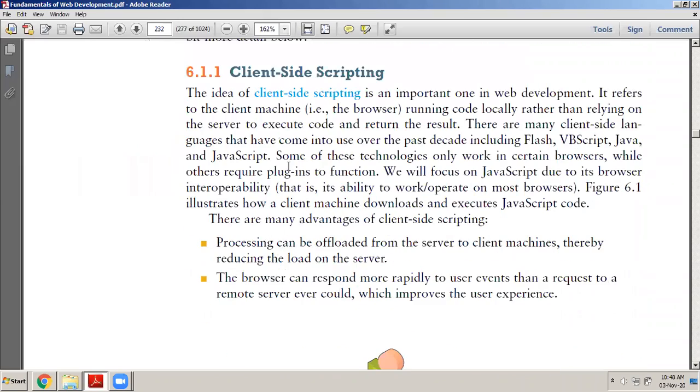Let us go further and try to understand the meaning of client-side scripting. I have already told you, two entities are there on the web, the client and the server. A client is somebody who requests resources. Server is somebody who sends the resources. Client basically means the browser, and whatever executes on the browser is called client-side scripting. And what is server-side scripting? Anything that executes on the server is called server-side scripting. So for your subject this time, we are going to learn JavaScript and write client-side scripting using JavaScript. And we are also going to learn server-side scripting, in which we are going to write the server-side script using PHP.